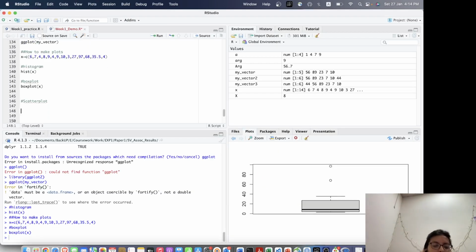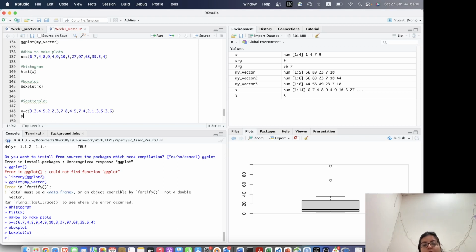So let's say I have x equal to, I'll put some random numbers: 3, 3.5, 5.2, 2.3, 7.8, 4.5, 7.4, 2.1, 3.5, and something like 3.6.